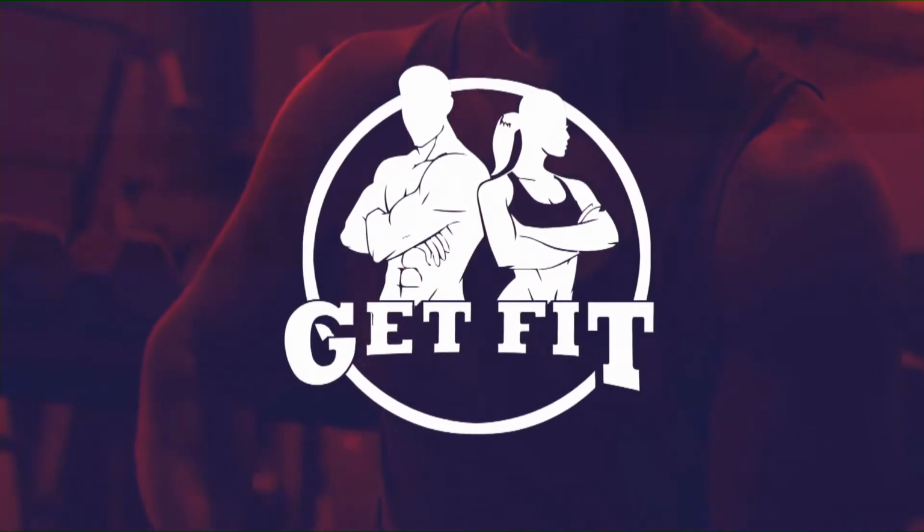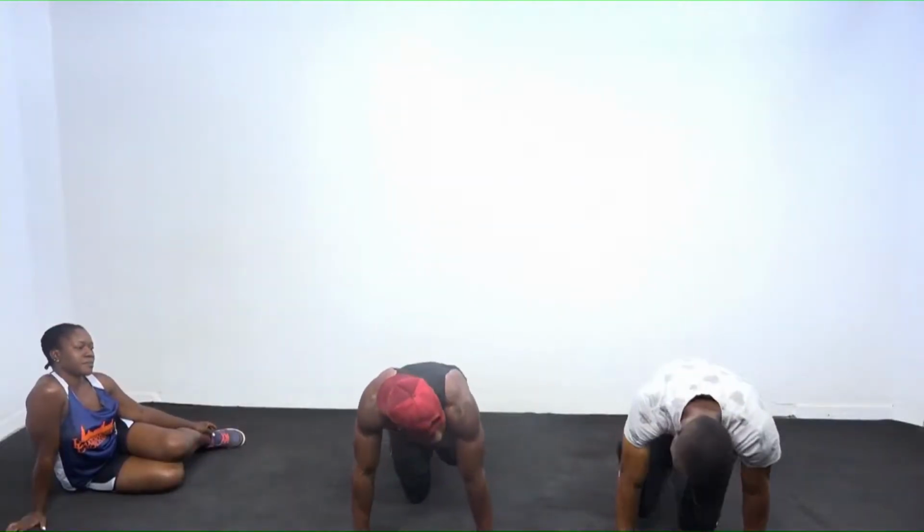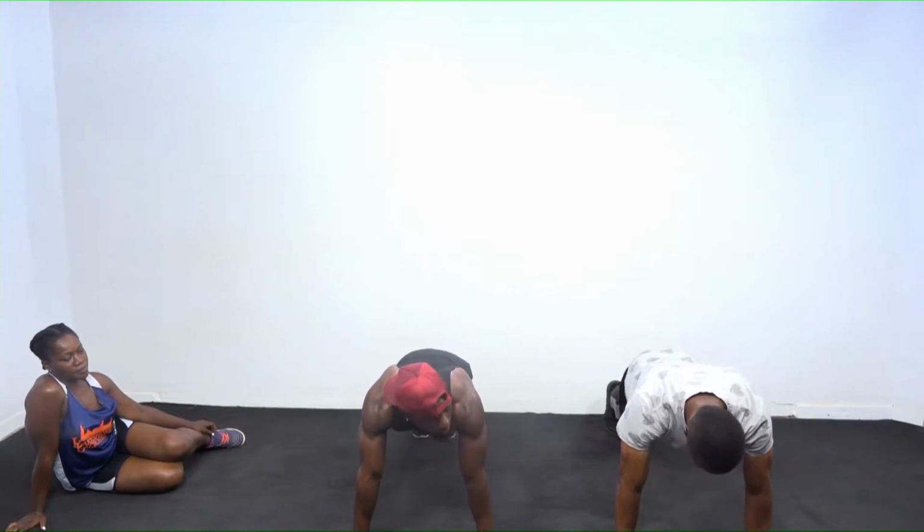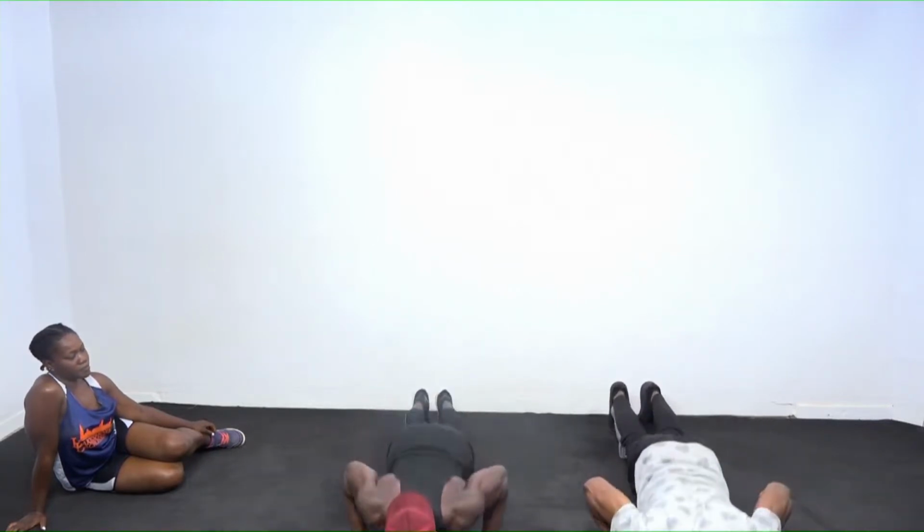All right, guys, so like I said, we're going to be having different variations of push-ups for male and female. So I'll go with D1 first, show you the male variation, and then I'll go with Debbie to show you the female variation of the workout. So we're going first with normal push-ups, your hand and your elbow on the same angle, and then you go down and up. Let's go for 10 reps.